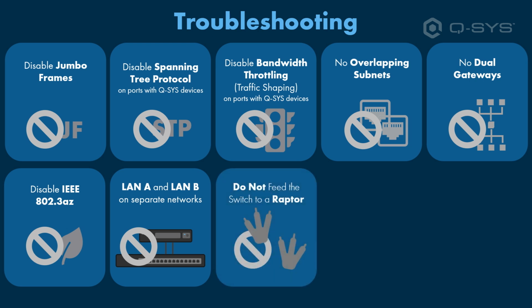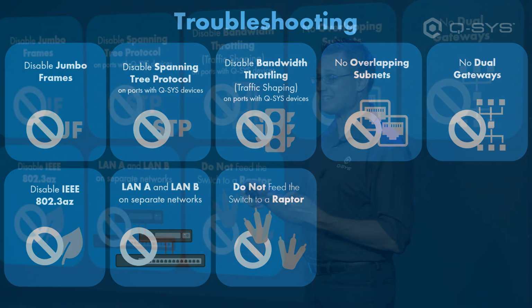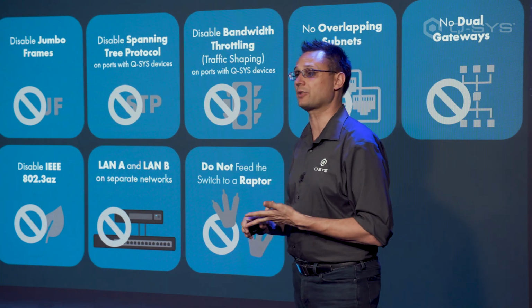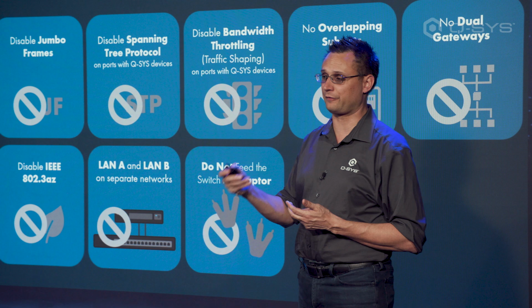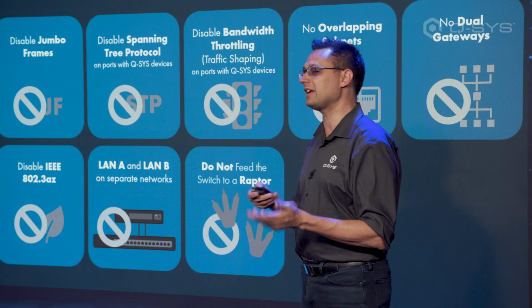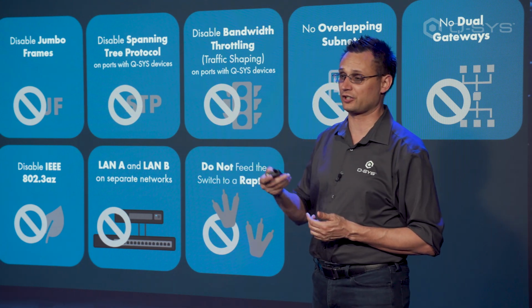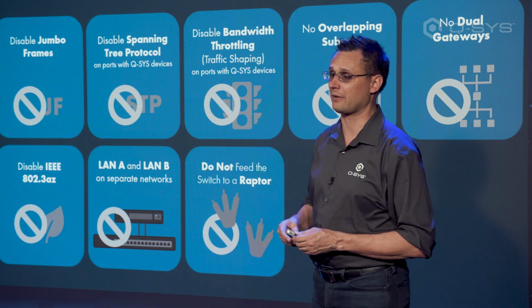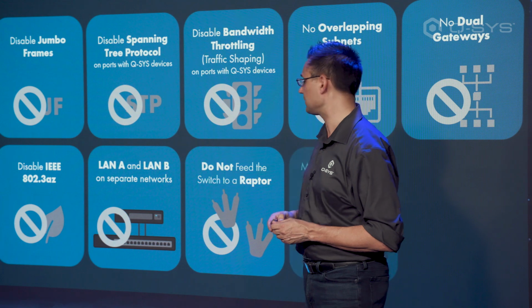What else? Do not feed the switch to Raptors. And I should really stress this. This isn't really because it affects the health of your system. It's really for the health of the Raptors. Once you train Raptors to feed on network switches, there really is no going back to having them feed on goats again. And you do probably, in most circumstances, unfortunately, have to put the Raptor down. So for their safety, please do not feed them switches.